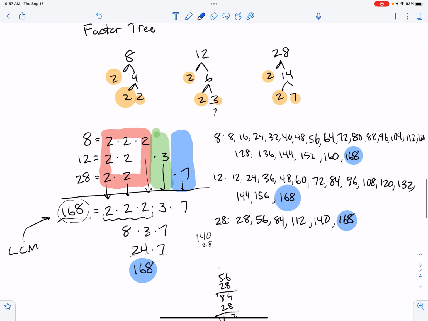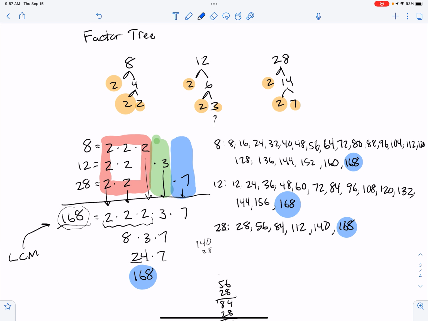Now, I don't know about you, but when I look at these two options, we have our factor tree where we grouped the factors and then filtered them down. Or we had a big list like this. It feels like I have a lot more opportunities to do a small calculation mistake if I'm doing the list. So you can use whichever strategy you feel most comfortable with, but I would push you, when you have 3 numbers that you're trying to find the least common multiple, I would shoot for the factor tree because that's going to be the most efficient with the fewest opportunities for mistakes.